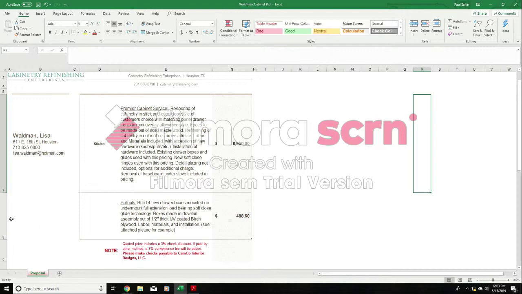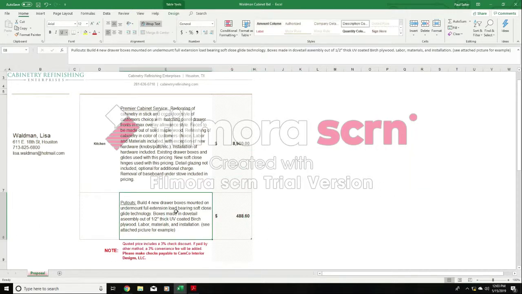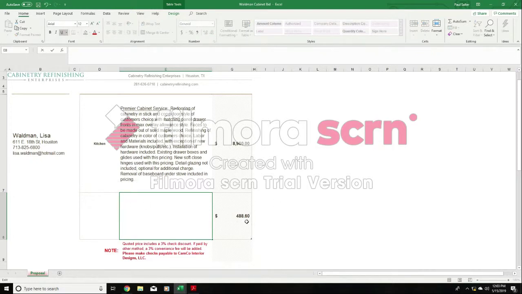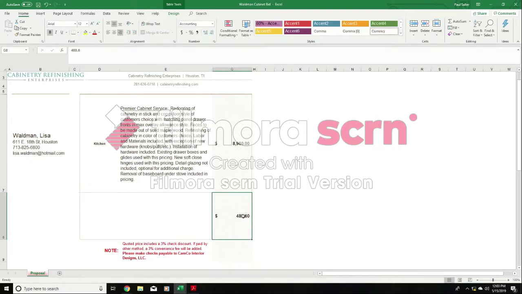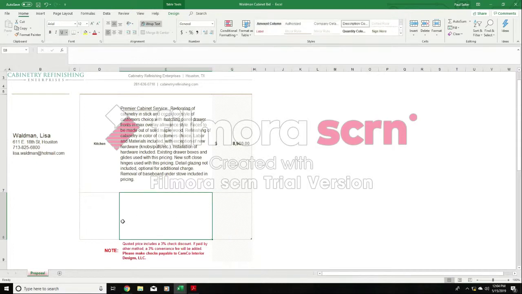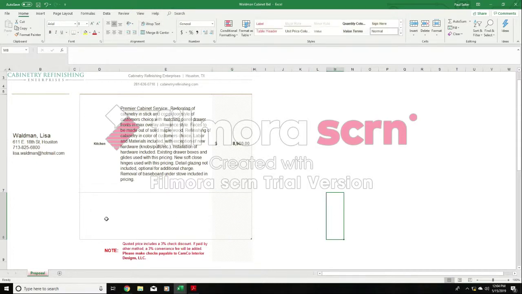So then we've got, I know pullouts is the next thing, but let's just pretend like that's not there. I'm going to press the delete. Since I'm not highlighted, I'm going to highlight all this, backspace, and press the delete key. So then we need to add line items and do the rest of this bid. It looks like this bid has pullouts, soft close drawers, backsplash, a line item for the built-ins, and a line item for the interiors. So that's 5 different line items.